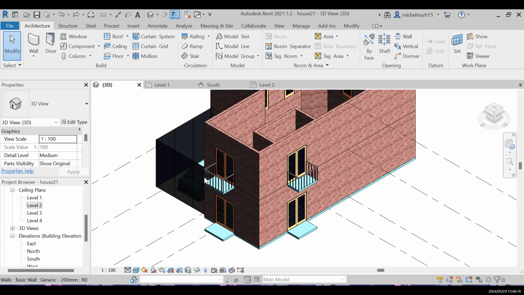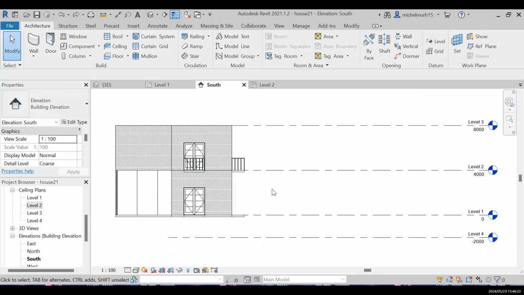When you're designing your house, I'm gonna give you a quick observation, a simple piece of advice. If you go to the south elevation here, everything should be aligned, right? My building starts from the first floor, and we can see that the second level should be considered as my second floor. You can see all of them are aligned properly, right?